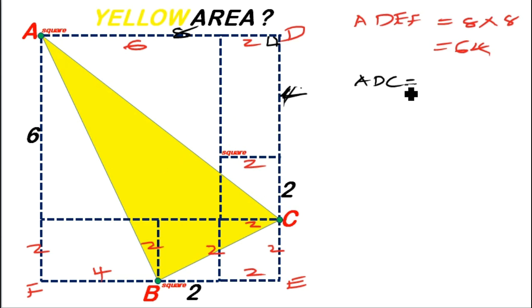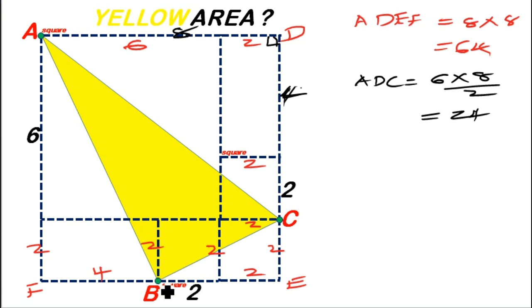So what do we have? Triangle ADC, from A to this point is 6, meaning from D to C is also 6, 4 plus 2. So that is going to be 6 times 8 divided by 2, a half base times height. Remember, the base is from A to D, which is 6 plus 2, 8. Then the height is from D to C, which is 4 plus 2, 6. So a half base times height is 6 by 8 divided by 2, which you get to be 24.